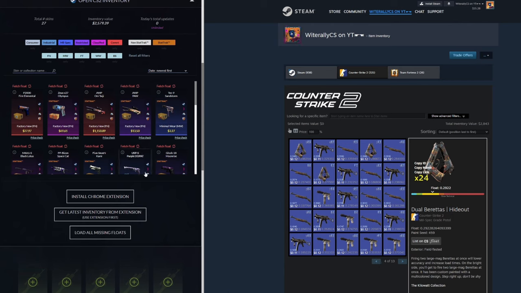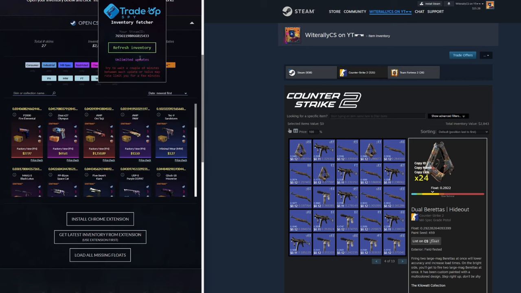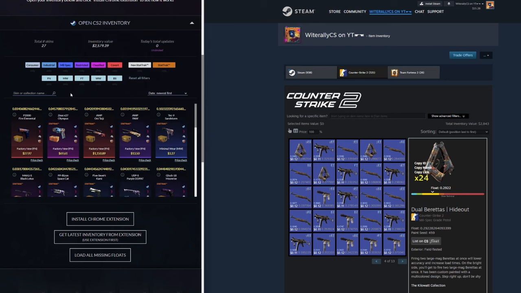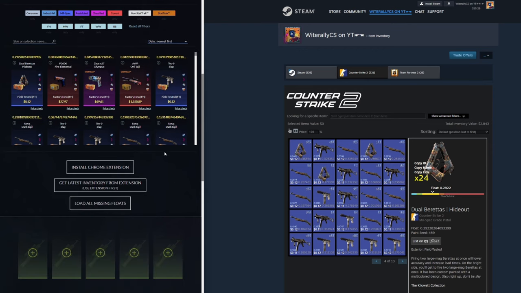Now, the next step, and why I told you you're gonna need the Trade Up Spy inventory extension earlier, is to load your inventory on the Trade Up Spy website. The way to do this is by clicking on the Trade Up Spy extension and clicking refresh inventory. Once that loads, it should show all of your new skins on Trade Up Spy when you refresh. Boom, there we go. Now just click load all missing floats and it will individually load all of their floats. And now you can start sorting.